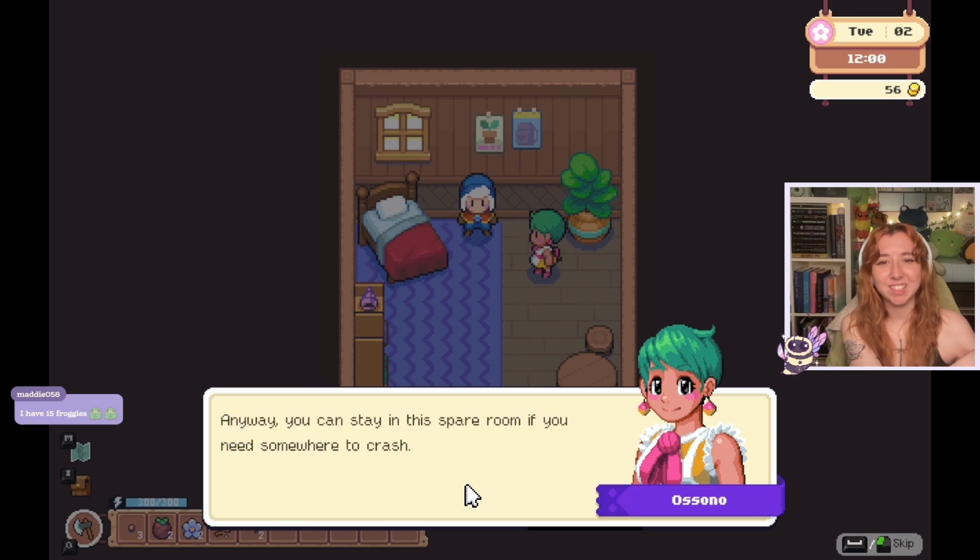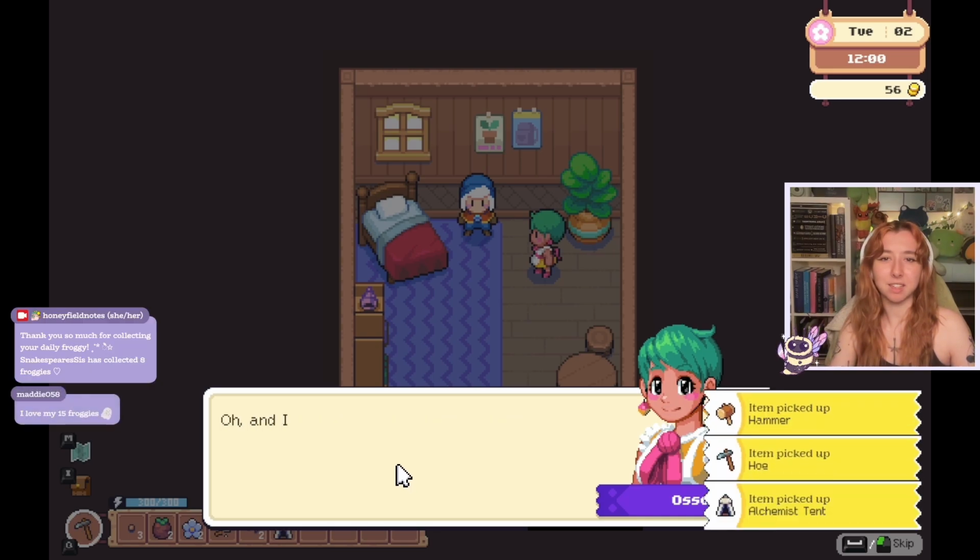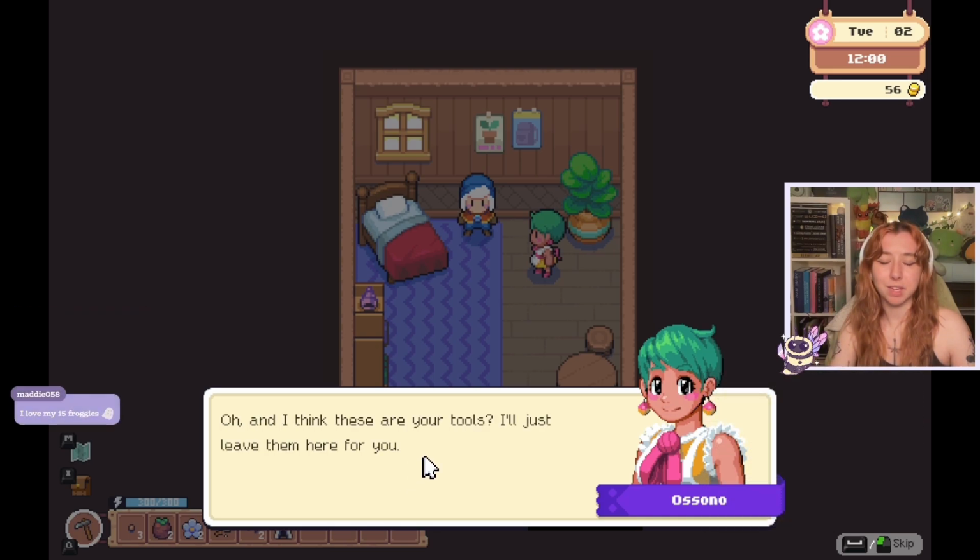Anyway, you can stay in the spare room if you need somewhere to crash. Oh, sorry. I shouldn't have said crash. That's really insensitive, isn't it? You can sleep here if you want. I have to charge rent eventually, though. Oh, and I think these are your tools. I'll just leave them here for you. I found them scattered all over the place. I hope it's okay that I picked them up.